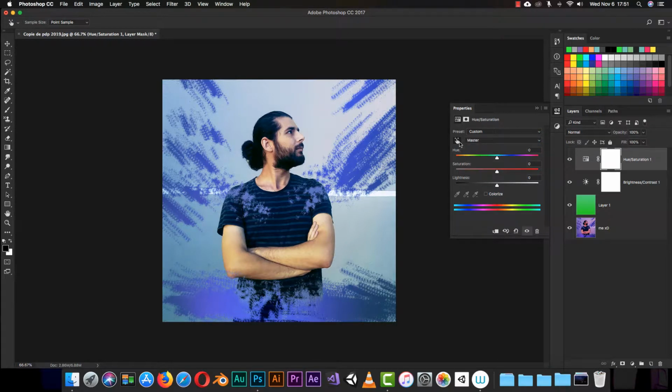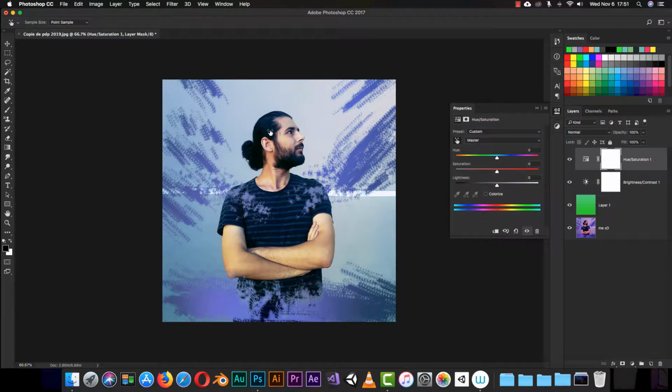If I switch it to master and click and drag again, it's picking this red one. Now why is it picking just this red one, right? So let's do this again. Switch back to master. I will click in this place here, and this time it switched to blue. You see, now I'm manipulating this stuff in the background of my picture. Let me switch it back to master. I will click here and drag again, and it's blue. Let's try to click somewhere else. Let's see here. It's just blue again because the picture mainly has these blue colors, right?